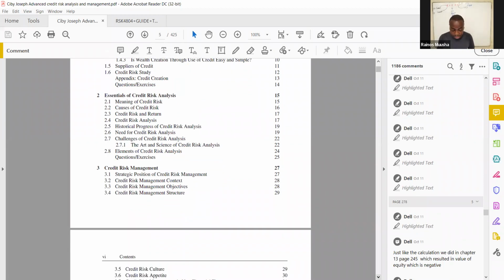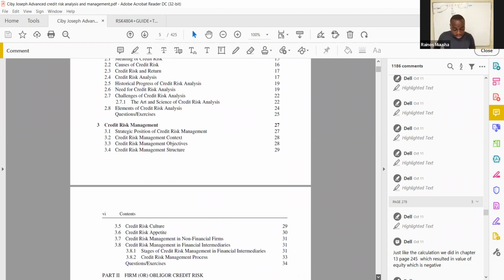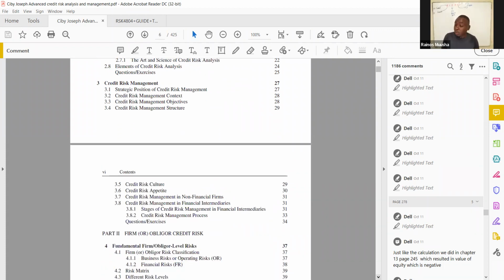Then chapter 3, we look at credit risk management, where you're now saying, now that you've given out this particular credit to the obligor, remember, whenever they talk about the obligor, they're talking about the customer or the borrower, right? Now that you've given out credit to this particular borrower, how does an entity manage the risk emanating from the borrower? Because remember, the risk that we're talking about there is the risk that the borrower might default, or the risk that your returns might be lower than what you're anticipating, if the credit is based on fixed interest rates that you're going to be earning or floating interest that you're going to be earning as well.